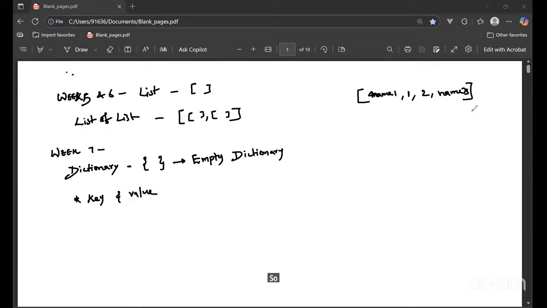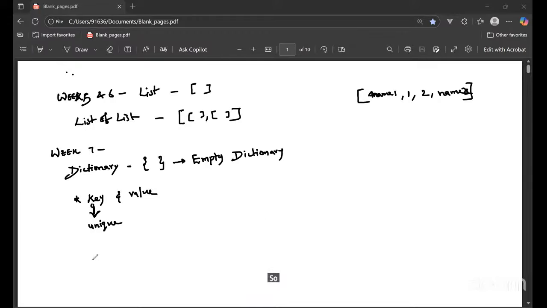So if I want to find some number or name in the list, I need to iterate throughout the list. Sometimes in the worst case, you need to iterate till the last. But in a dictionary, you can easily get it by assigning a key. But all these keys should be unique. Need to remember this. Whatever keys you are assigning in the dictionary should be unique.